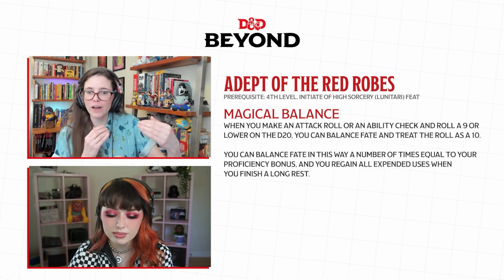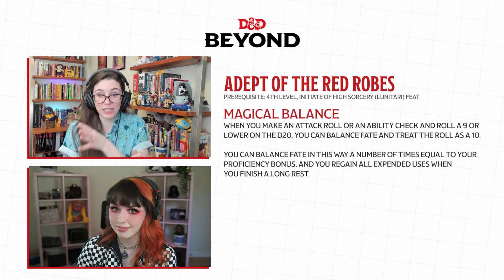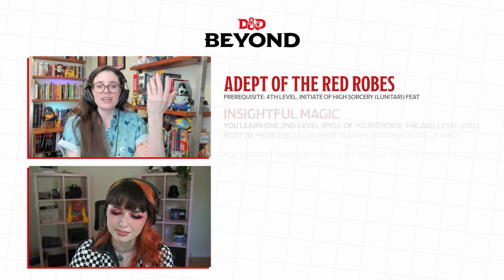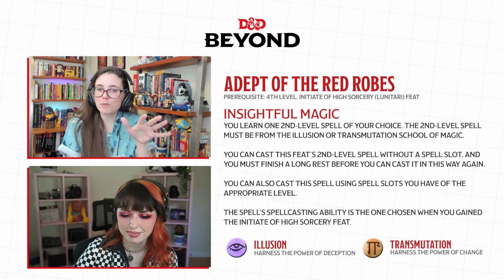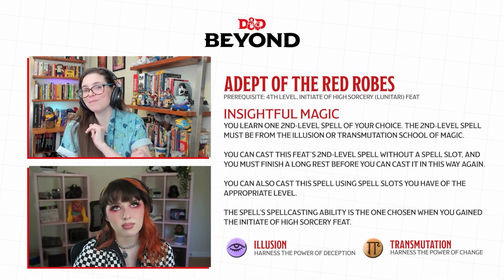Now, we have seen some abilities like this out there. Reliable Talent is one that's sort of like, hey, there's only so badly you're gonna do here, but this is pretty striking. You can do this a few times before you need to refresh those uses. Saige, what do we think of Magical Balance? And with your Insightful Magic, your 2nd level spell for this one's gonna be Illusion or Transmutation. Anything you've got your eye on?